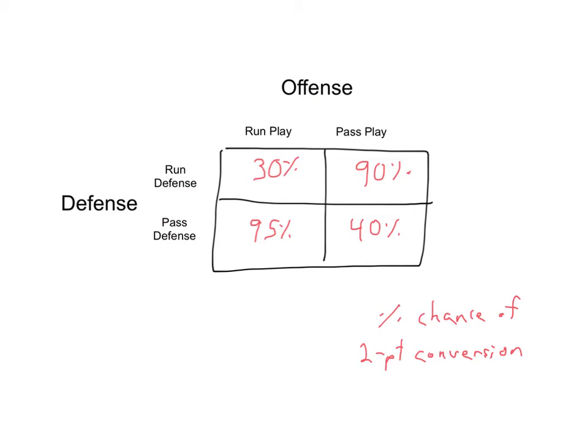Now, with this kind of game, it's harder to say exactly what ought to happen. You might say, well, the offense is best off if this happens. That's true, but they can't force the defense to have a pass defense, right? So you might say, well, okay, the offense will always run, or they will always pass because they at least get 40% chance of success, right? But if they always pass, then the defense will always have a pass defense and they'll only be limited to 40%, but they might be able to do better by every once in a while running, right? Because if the defense has a pass defense all the time and they run a few times, the running play is going to have a 95% chance of success. So assuming that they play this game over and over again, or the situation continues to come up, maybe they pass a lot and sometimes they run.